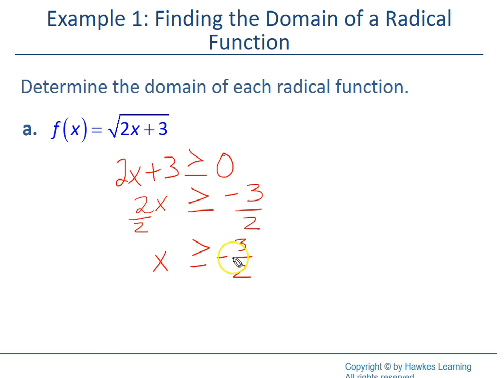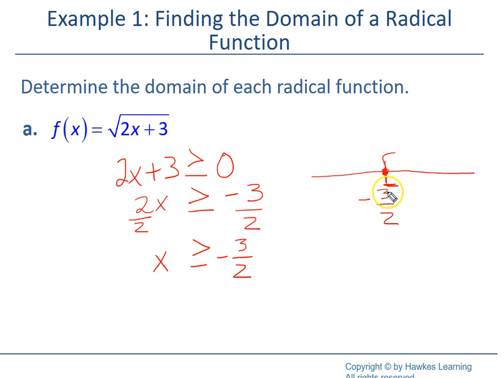Now, if we were to graph this on a number line, which we did back in 1103, this point here is -3/2. Is this value included in the set? And the answer is yes. So in the old days we'd put like a dot there, but what we do to indicate it's included in the set now is we use a bracket.